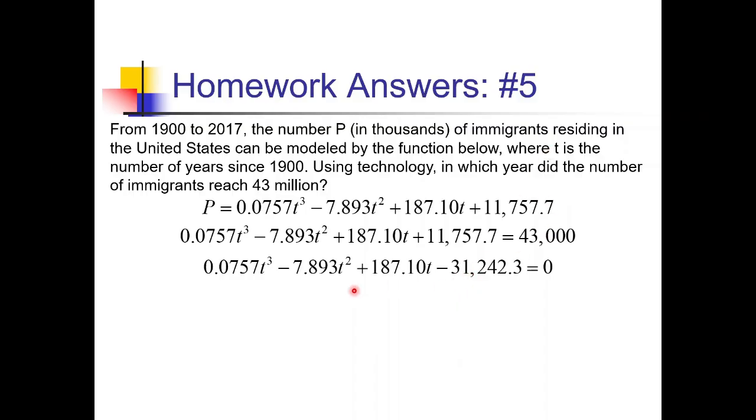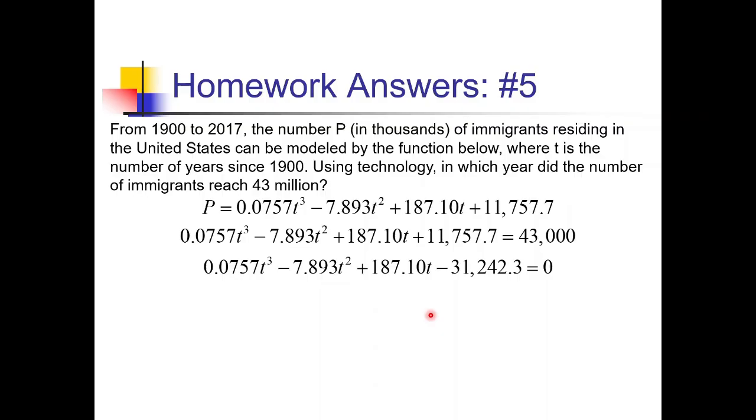One thing we're going to want to be aware of as we do this, since this is a third-degree polynomial, that means we could have up to 3 real solutions. We're going to have at least one. We're guaranteed at least one because it's odd, but we might have up to 3. So we're going to have to be on the lookout for multiple x-intercepts.